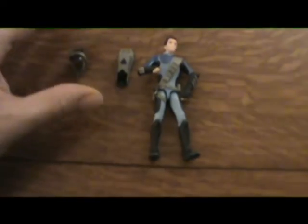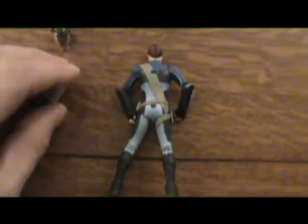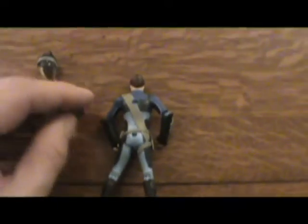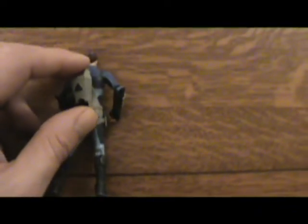Included with it, you've got the backpack that actually snaps onto the back there. There's 2 points at which you can plug it in. You can see the little pegs on there that fit into it, and it does fit quite nicely onto it. It's pretty hard to do it with one hand, but you can see it will fit onto there and it will clip in quite happily. I can show you that if I've got two hands available.